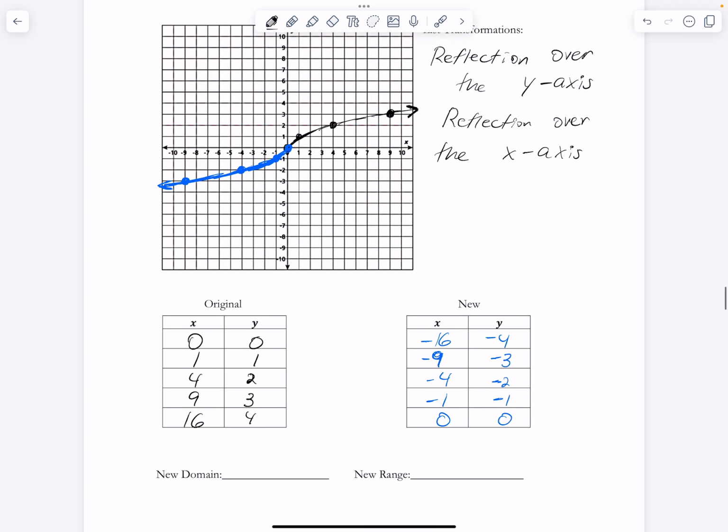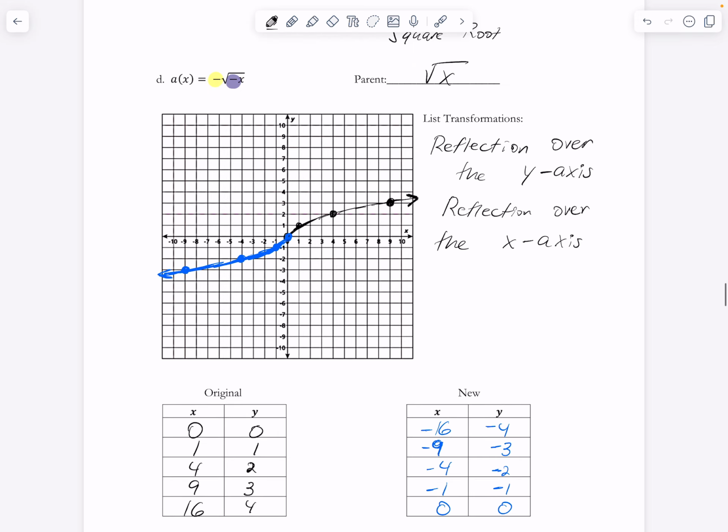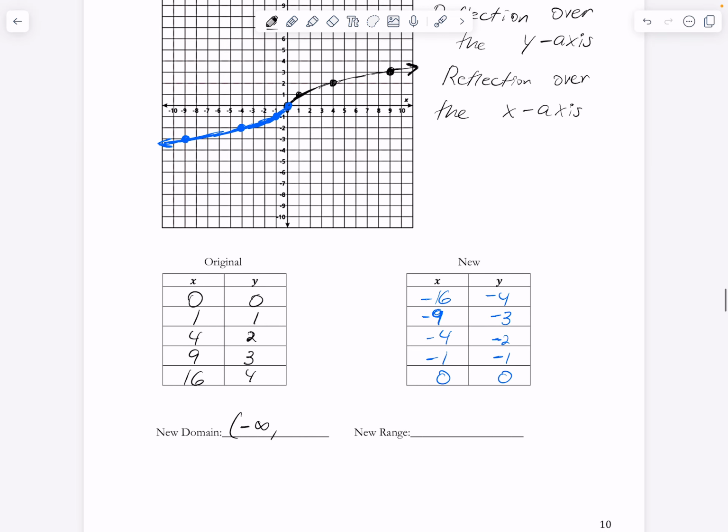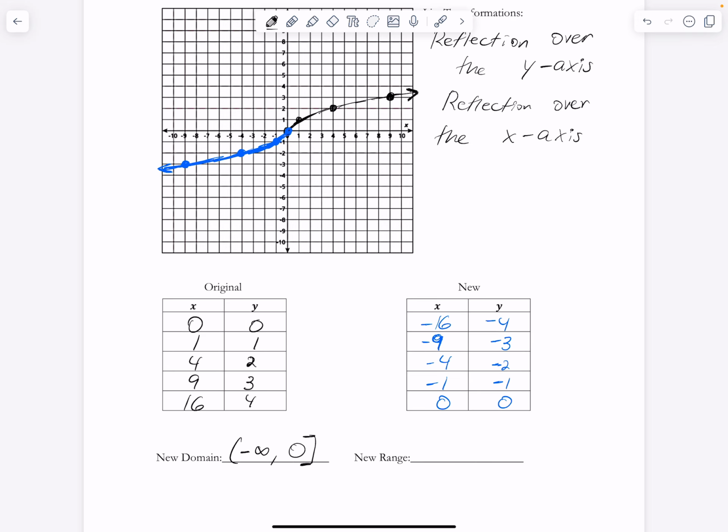So the new domain of the blue one, in terms of my x values, I can plug in any negative value all the way to -infinity, right? Because when I plug that in, the first thing it's going to do is make it the opposite underneath that radical. But then my highest x value is actually going to be 0. I can't go past 0. If I plug in any positive x's, I'm going to have an error message in my calculator. In terms of the new range, my lowest y value is going to be -infinity, and my highest y value will also be that 0 included.